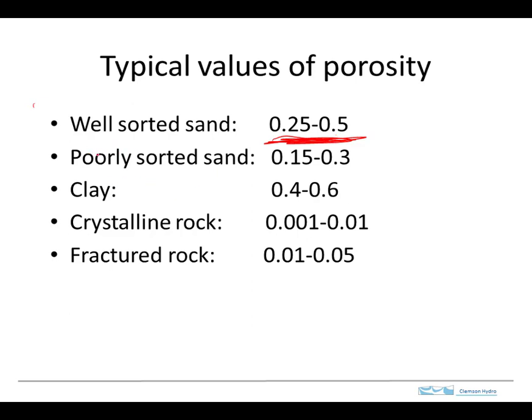Now, if we reduce the sorting, so we have more fine-grained material in there compared to the well-sorted sand, so poorly sorted sand, we would then reduce the low end and the high end. So that would be a typical range for poorly sorted sand that we might expect. And of course, we would expect it to decrease with depth.